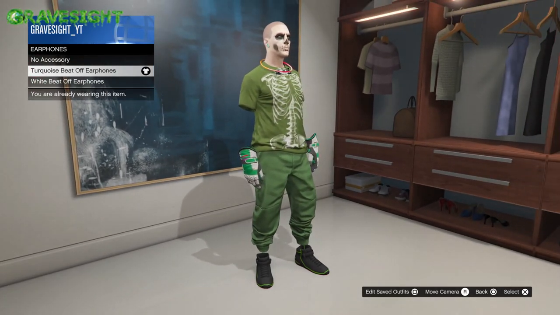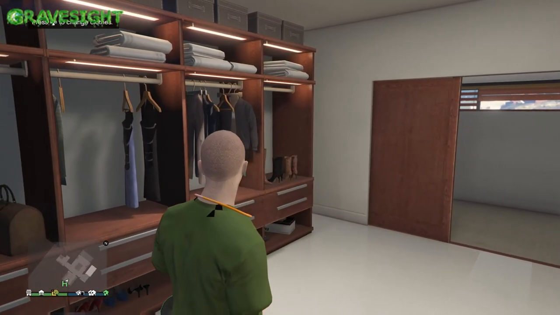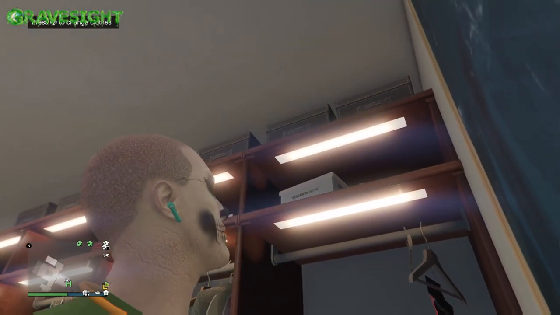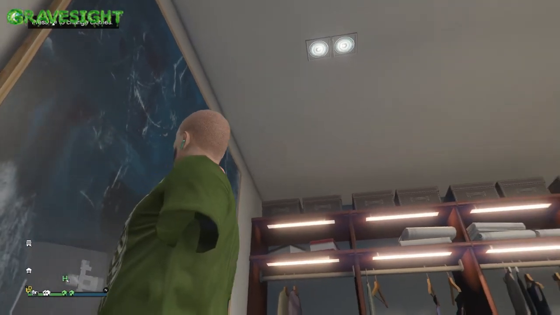And you guys can barely even see it, but if you look closely, I'll show you here in just a second. Right there in my ear. Do you guys see that? There we go. Hold on. We'll get a little closer of a look. Turquoise earbuds, basically, is what they are. So that's, I don't know, kind of cool, I guess, that they have those in the game.